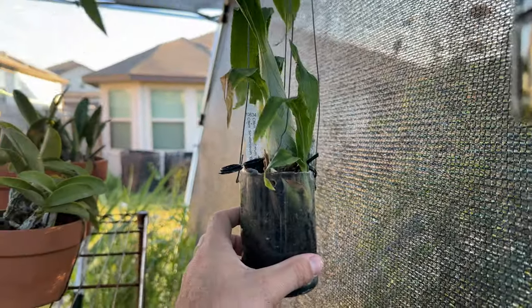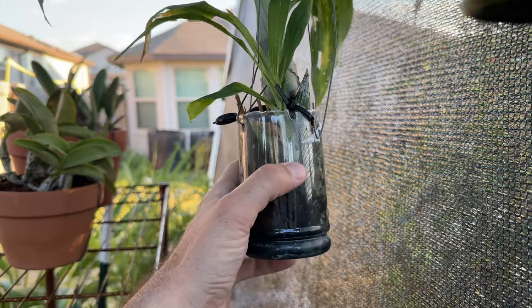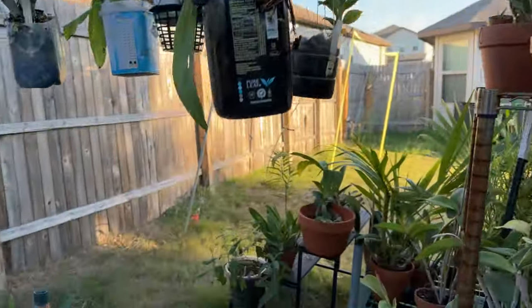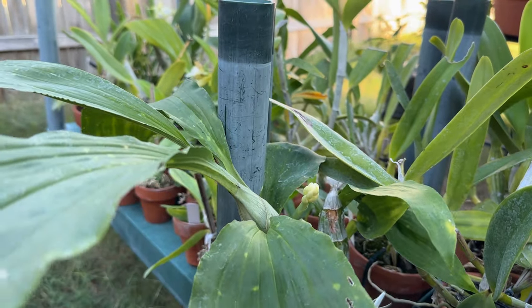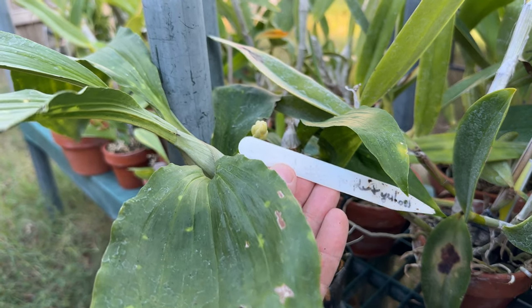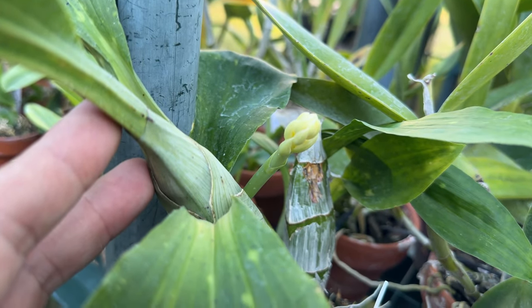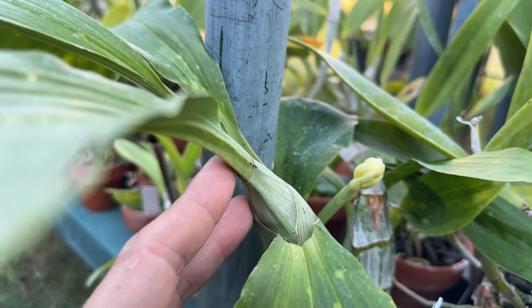This is an interesting one over here — this is Sanguinium x Tenebrosum, and it put a growth way down in the pot. I'm kind of curious to see if this one ends up trying to bloom. I'll probably have to cut the bottle here to let that growth out, especially if it starts to bloom. And then down here, this is one of the plants I got from Desmond Driesward. It looks like I need to create a new tag for this one. But look at this cluster here — these flowers actually look like a tight little head of asparagus sprouts. It almost looks like I want to cook these on the grill and eat them. I suspect that's a bad idea, though.